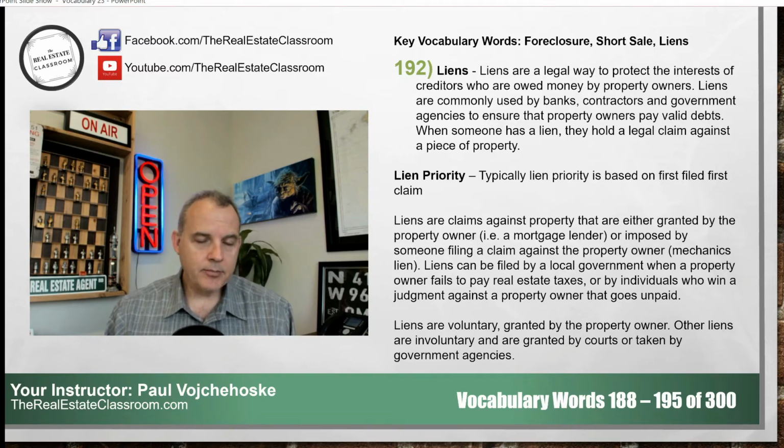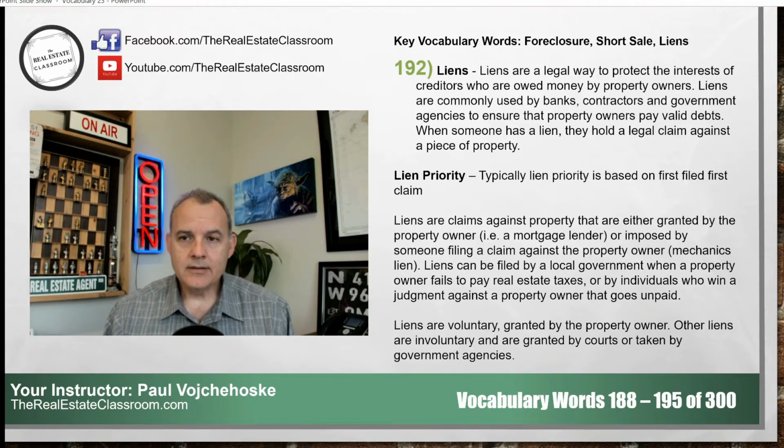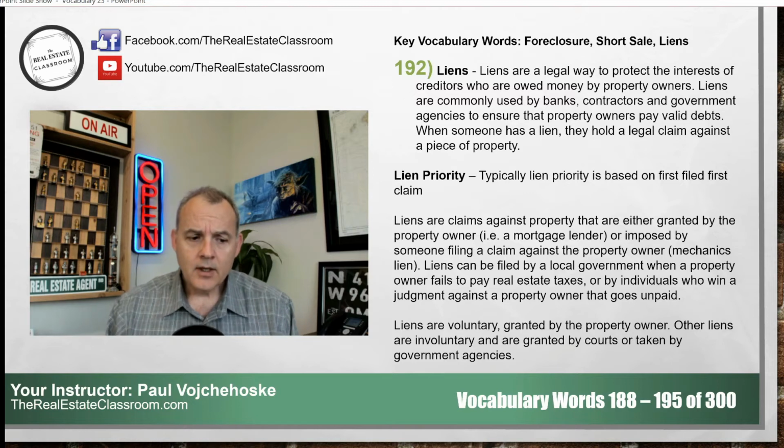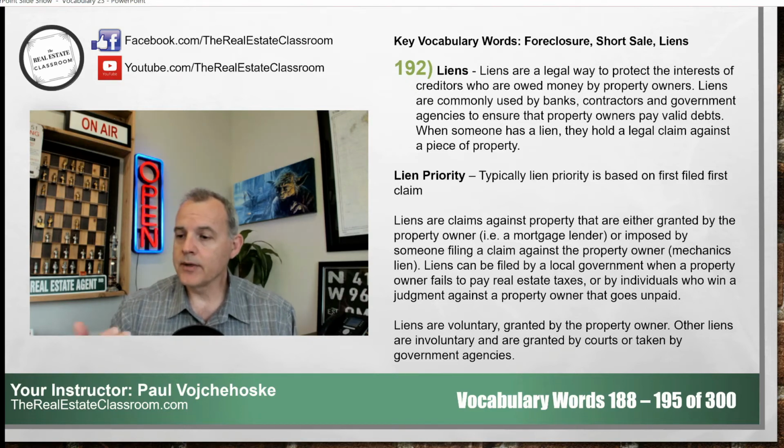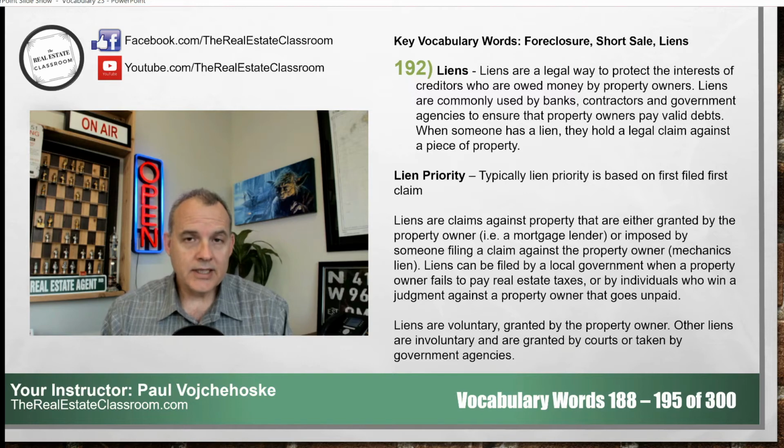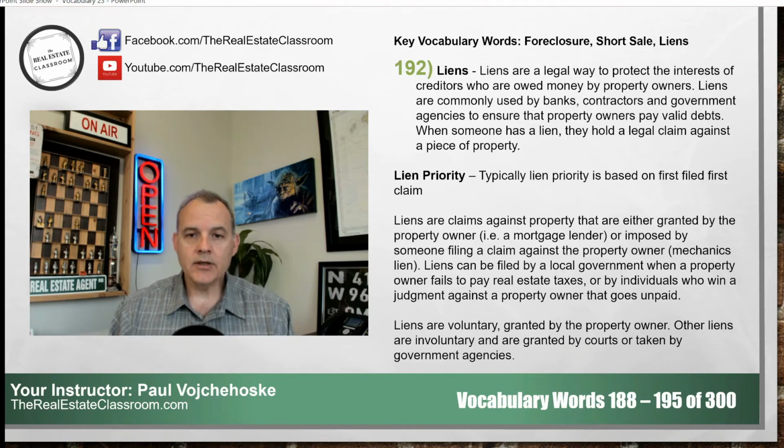Now, liens are commonly placed against property and persons. We're going to talk about that in a minute. As a result of valid debts, creditors can place liens against properties, but also individuals and government agencies. Remember, if you don't pay your real estate taxes, for example, then the local government can place a lien against your property. If you don't pay your federal income tax, then the federal government, the IRS, can place a lien against your property. Again, liens can be placed against your real property, your personal property, and you, depending on the type of lien and the situation. And that's what we're going to talk about in this video.